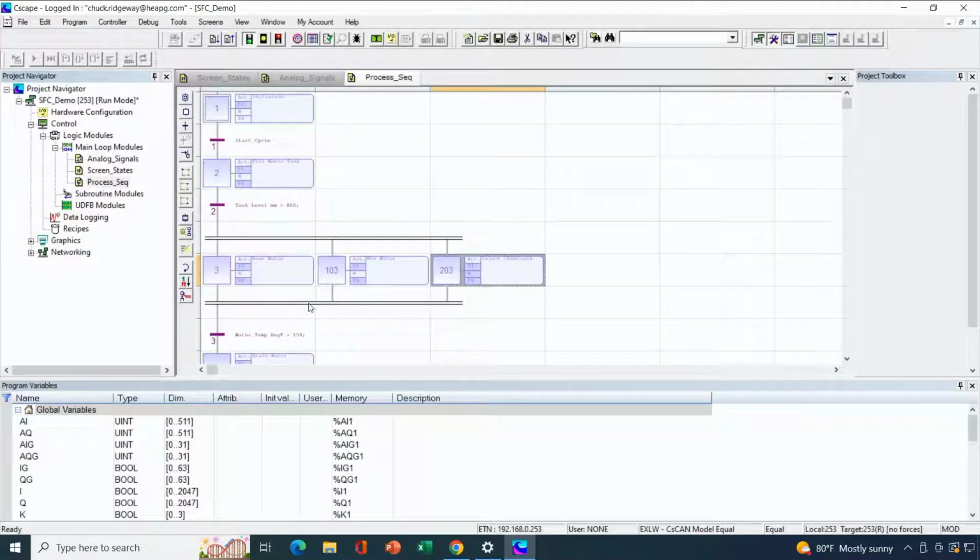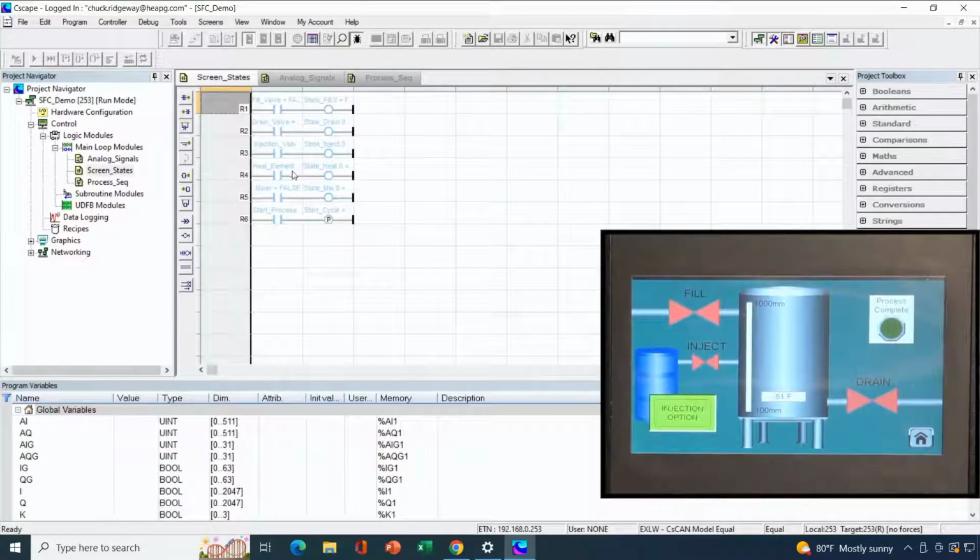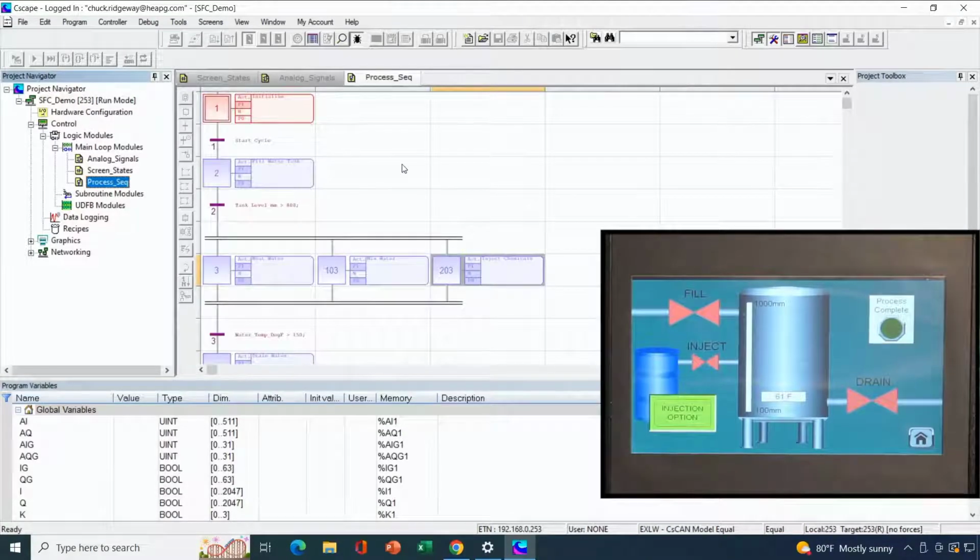Let's go ahead and run through this guy one time. So I'll bring my bench unit back on and I'll go into debug mode. Now you'll notice as soon as I go into debug mode here, it defaults to debugging with one of the other routines. But I'm going to go ahead and head into my process sequence here. And let's go ahead and run through here. Okay, so it starts with a start cycle. And in this example, my start cycle is a switch.